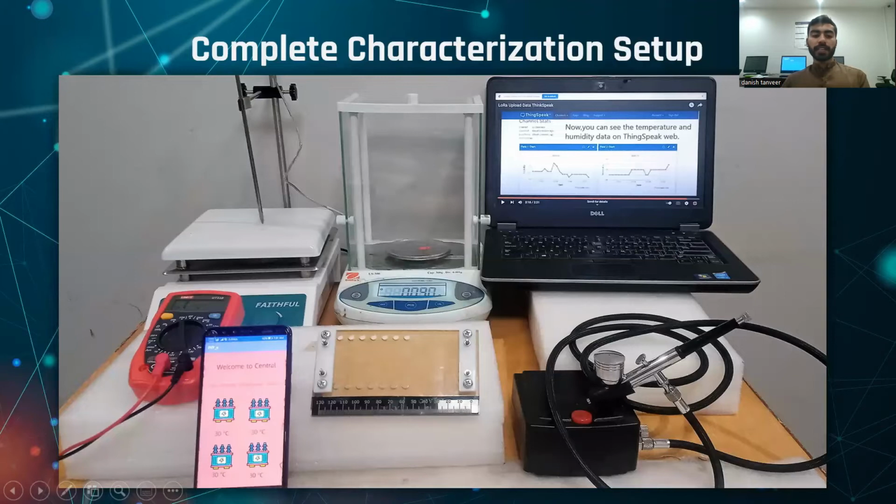This is the complete characterization setup of our project. This is the hot plate stirrer placed in our lab for characterization of the temperature sensor. This is the weight machine for measuring multi-wall carbon nanotubes. This is the multimeter or mobile app.